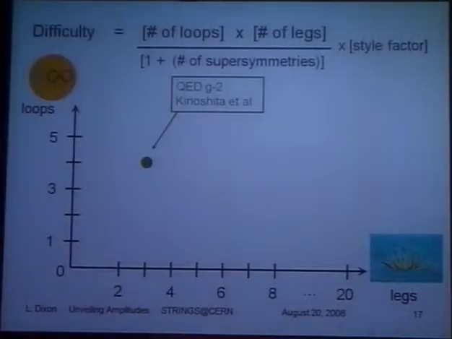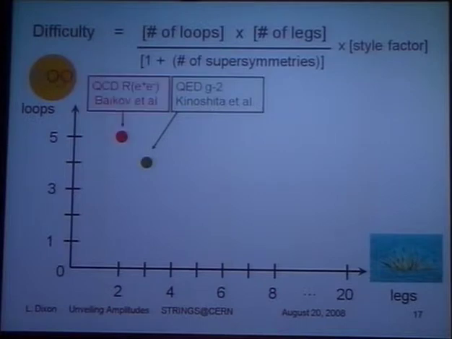So now we can start to scan this landscape, I guess, of results, and just mention where the state of the art is. So when we talk about things that are really already setting benchmarks in terms of experimental measurements, you can't forget g-2, which is at about four loops, and it's about two or three legs, depending on how you count. And of course, there's the classic work by Kinoshita, and some pieces are going up around five loops now.